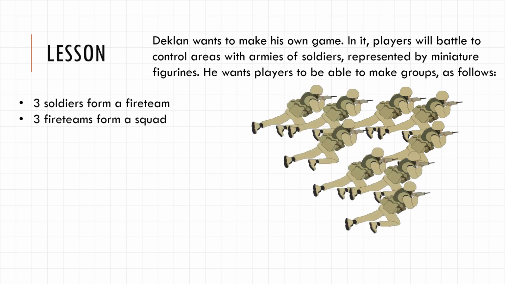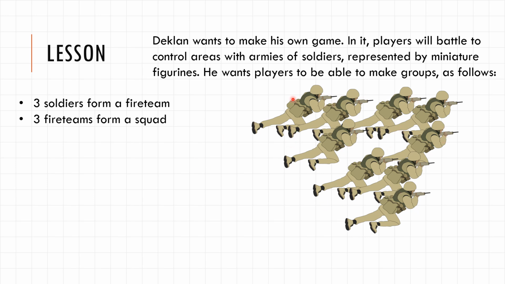Three fire teams together will form a squad. How many soldiers are in a squad? This right here would be a fire team. That's 3 of them. And if I have 3 fire teams, that's 1 fire team, 2 fire teams, 3 fire teams. Then to find out how many soldiers would be in a squad, I would do 3 times 3.